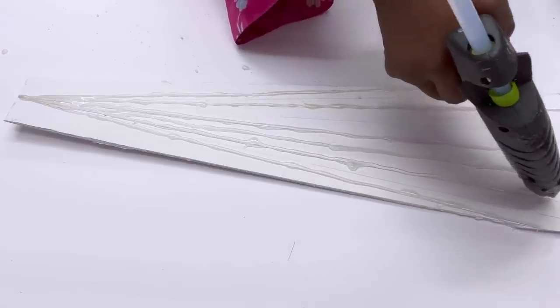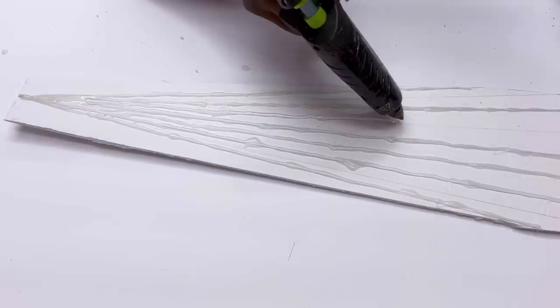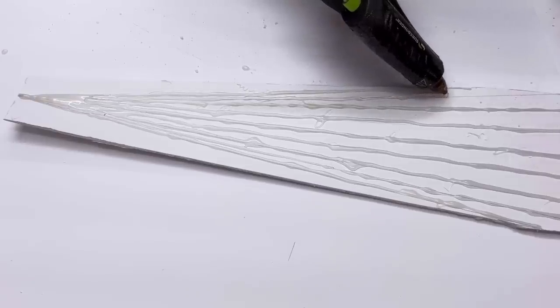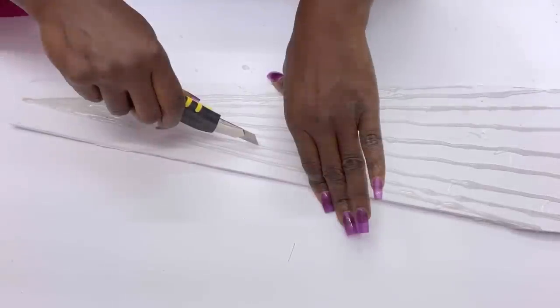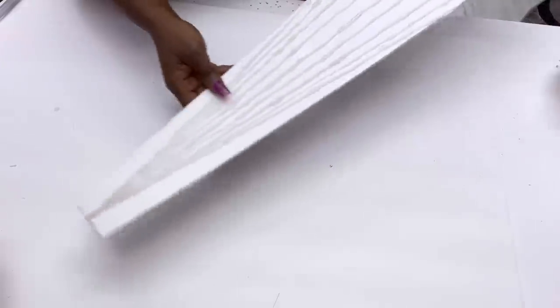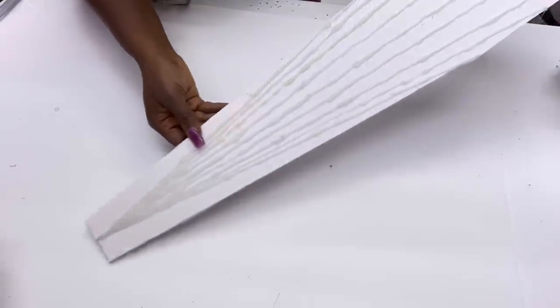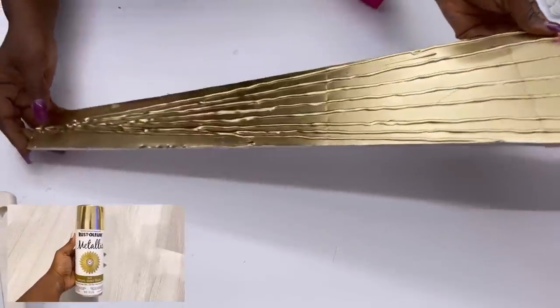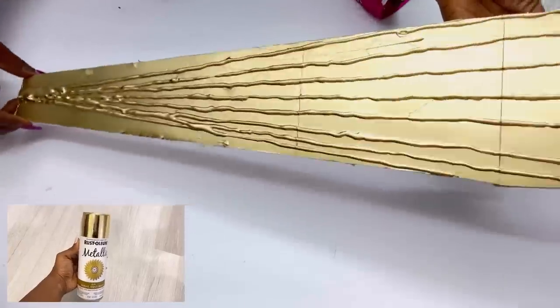So guys, I found out that this particular glue gun that I have been using for a while is not so good when you're doing a pattern like this because it keeps pausing. And because of that, it didn't make my lines look nice at all. I tried to adjust it to make it look better, but hopefully it won't be too noticeable. I spray painted this gold, and this is what it looks like.